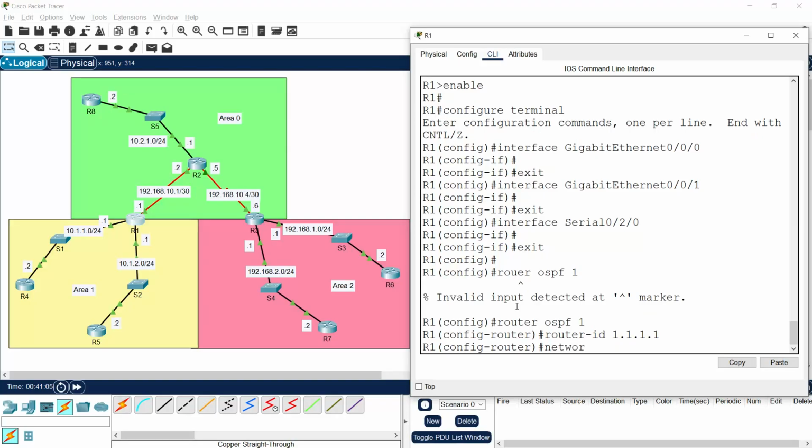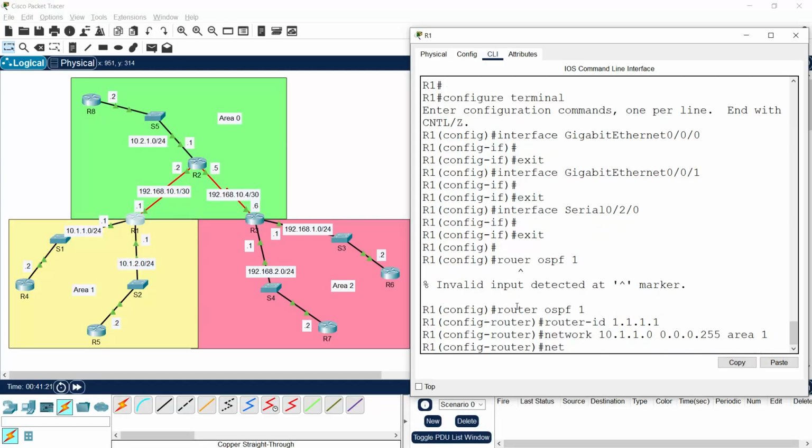So first of all we will give the network 10.1.1.0, which is connected to R4, I mean the network between R1 and R4, which is in area 1. Wildcard mask is 0.0.0.255. Area is 1. Then the network between R1 and R5, that is 10.1.2.0.